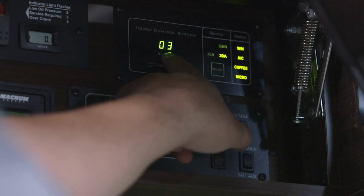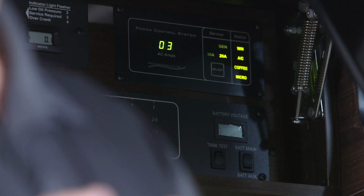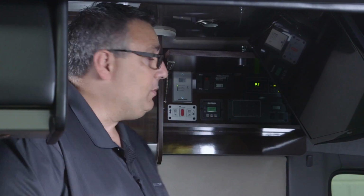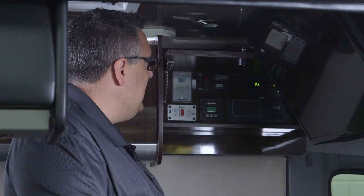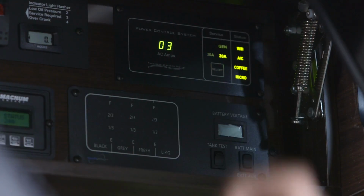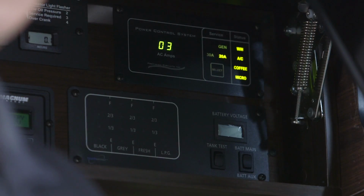So once this number here increases, say if my air conditioner comes on, it may be 16, 17 on that display, which is 16 or 17 amps. It's going to run perfectly. Now, if I was to turn on another item such as a water heater or a microwave, I add those numbers to that, which would increase over 20, and it would shut it off. So if I was running my air conditioner with a number here of 17, then when I turn my water heater on, that would increase to about 29, and it would automatically shut that water heater off and allow my air conditioner to keep running. The air conditioner is primary.